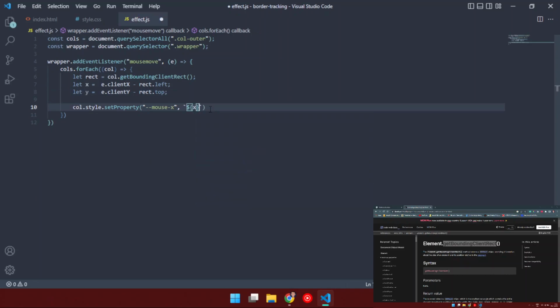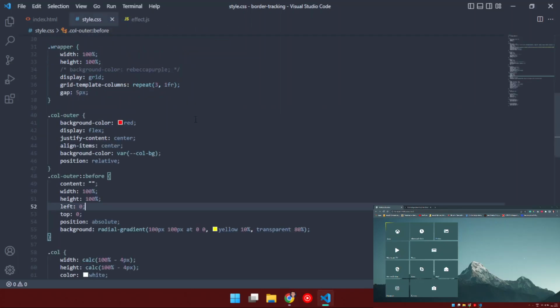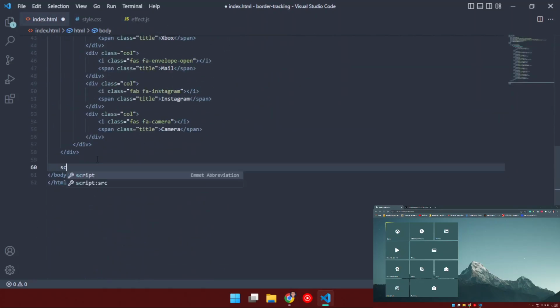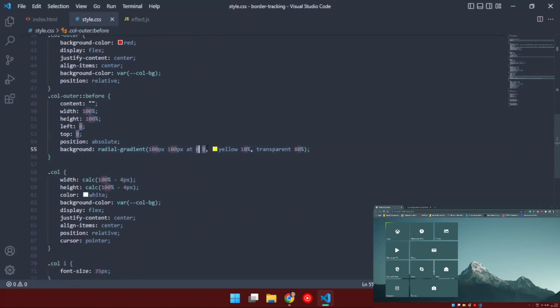Using setProperty, I am controlling the CSS variables: --mouse-x for the x position, and --mouse-y for the y position of the pseudo element which I am using for the border. I hope that you understand that.